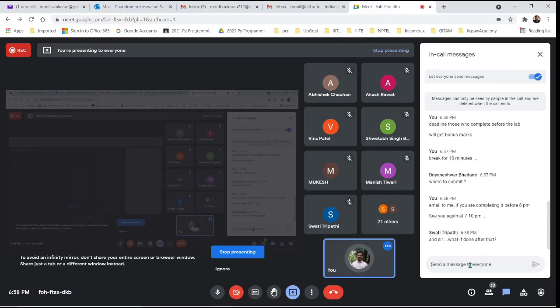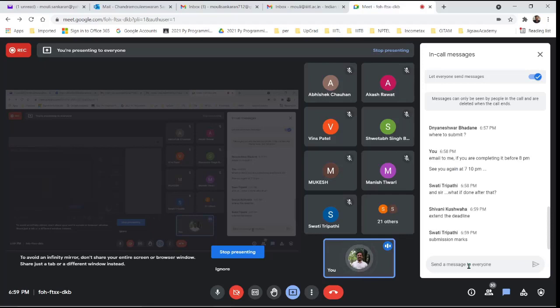Everyone will get the normal lab submission mark for submitting it, but for the bonus, should I extend it to the end of day today or not? Extend the deadline. Okay, the submission mark you will get for sure, Swati. Shivani is asking for extending the deadline, but my problem, Shivani, is that you should not do this work during the class hours of other professors, which is not fair.